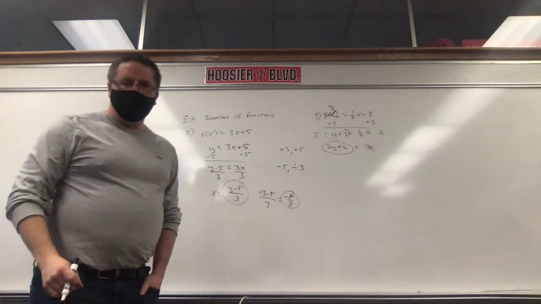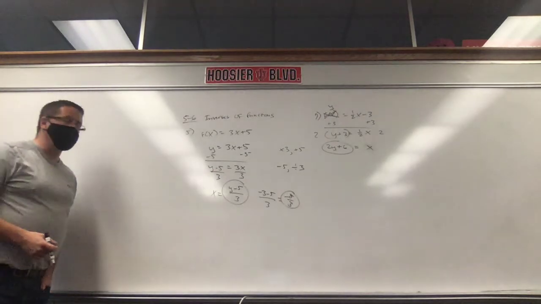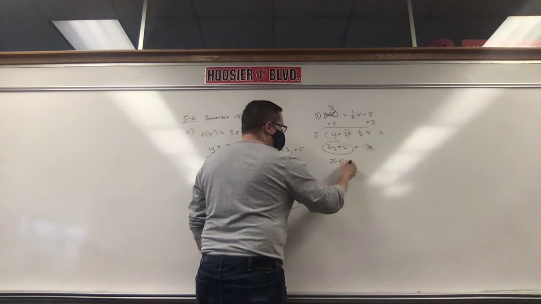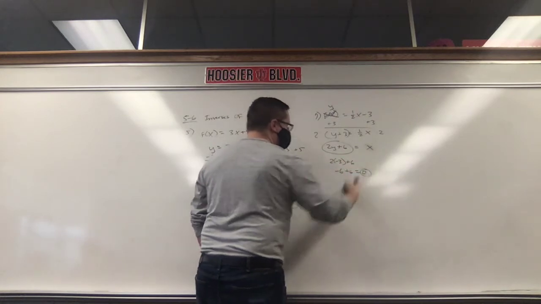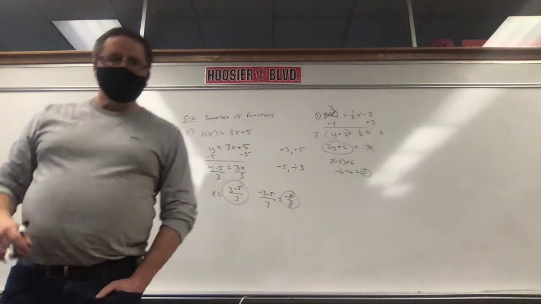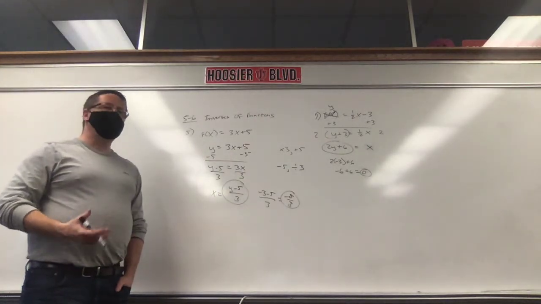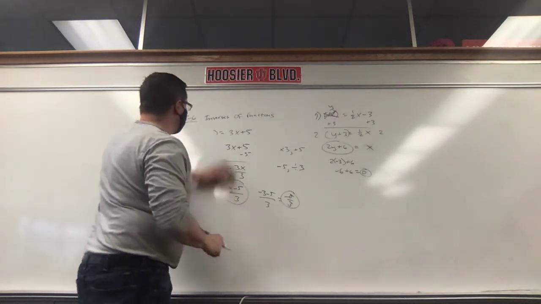And I think we always plug in the same thing. They always want you to plug in negative 3. They really like the number negative 3 apparently. Okay? So we plug in negative 3. So 2 times negative 3 plus 6, which is negative 6 plus 6, which is 0. Again, there's nothing special about negative 3. That just happens to be the number they tell you to plug in. You can plug in whatever they want you to.